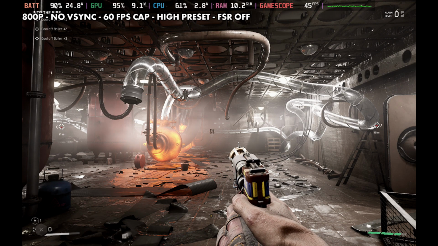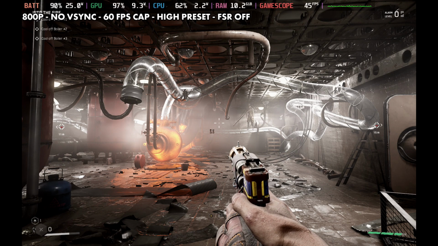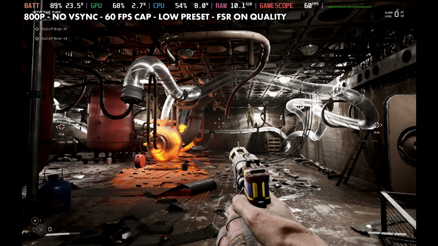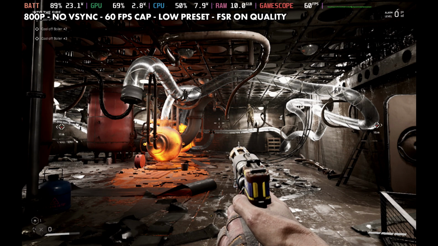You won't see that 20-some FPS you saw above ground, but you'll still dip down to the 40s, and when moving around and getting into combat, definitely going under 30. Now, FSR on quality with the low preset, again, not a fan of the implementation of FSR or what we really gain here. It's just not really worth it to me.